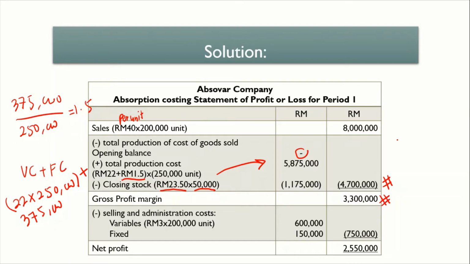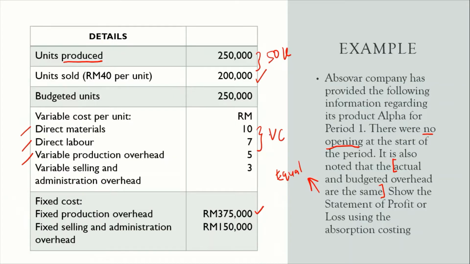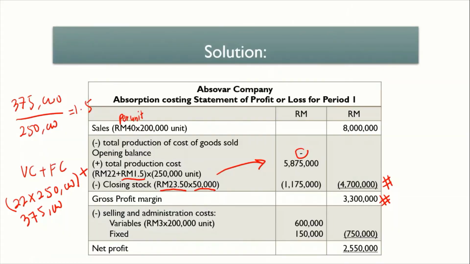After you've done the above section, you've settled with the production section. So you have to minus with the non-production section, which is the selling and admin cost. So you have to include the variable and fixed, which is also displayed in the table before. So the fixed is calculated for you already, so you just put in the amount. While for the variable, they gave you per unit price only.